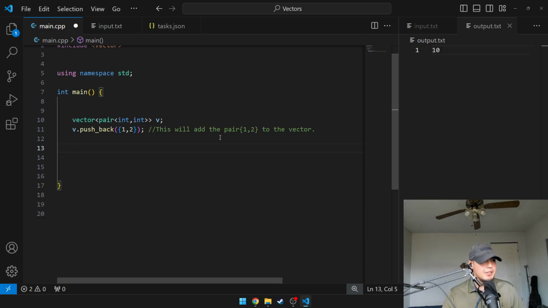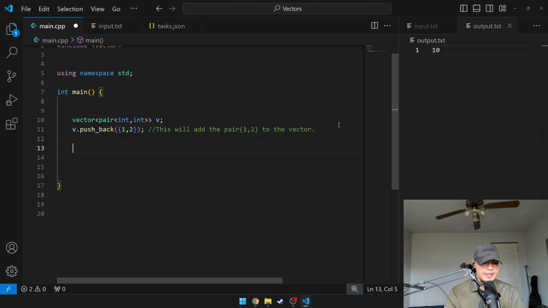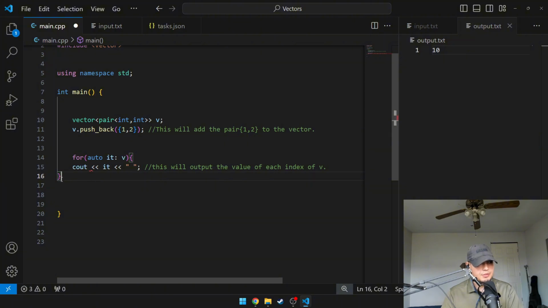But coming back to our vector of pairs, now that we have a pair 1 comma 2 inside of our vector, in order to traverse this, we have to use iterators. An easy way to remember how to traverse vectors is using this for auto it. Basically, we have a for loop that will automatically determine the type, so we won't have to type pairs or integers.